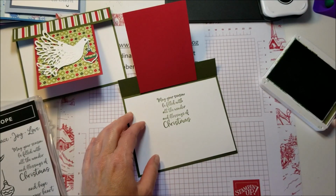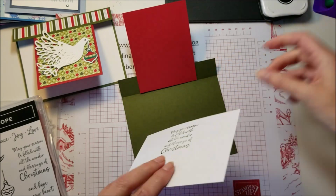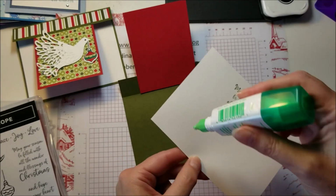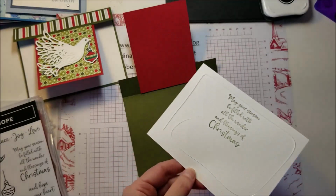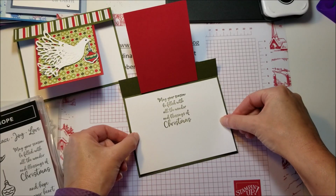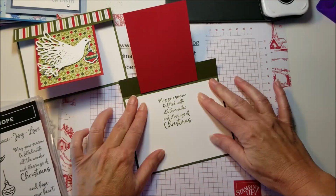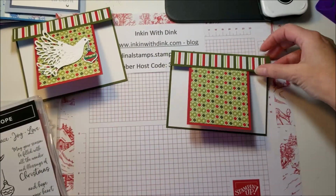There we go. Okay, so done with that. I can go ahead and adhere this down now. And it is going to go right on the inside of my card, just like that. All right, now we're ready for the dove.